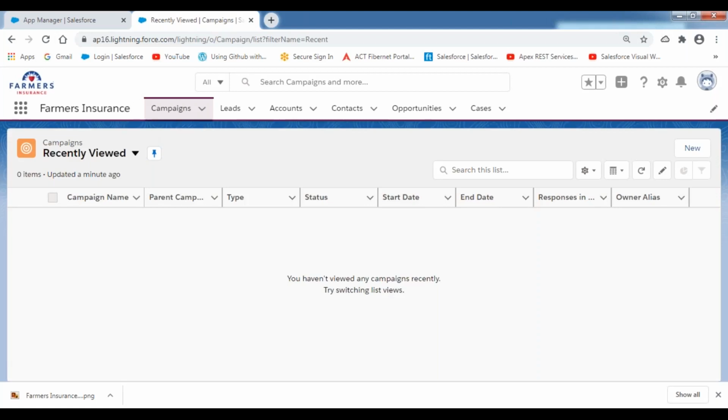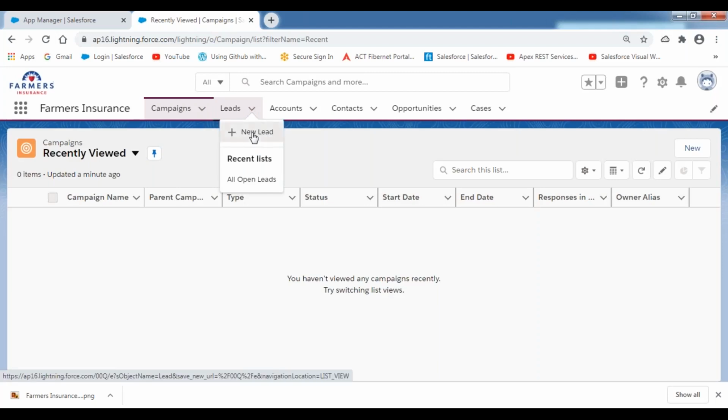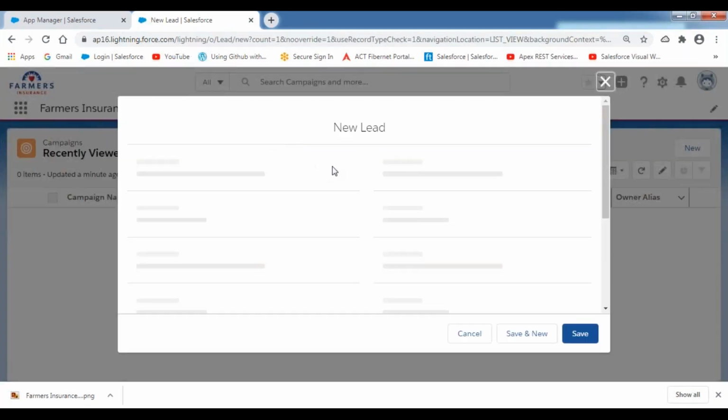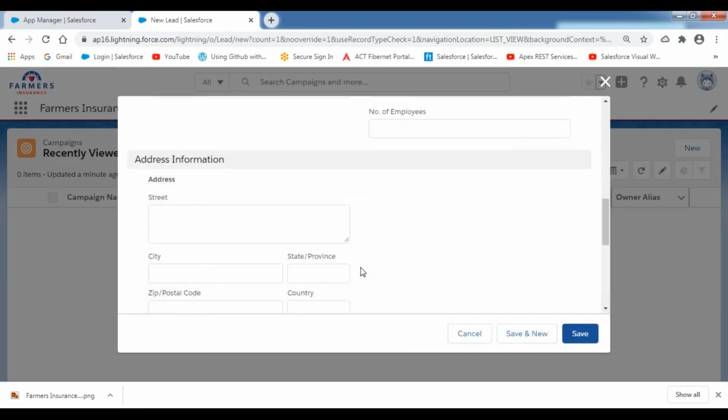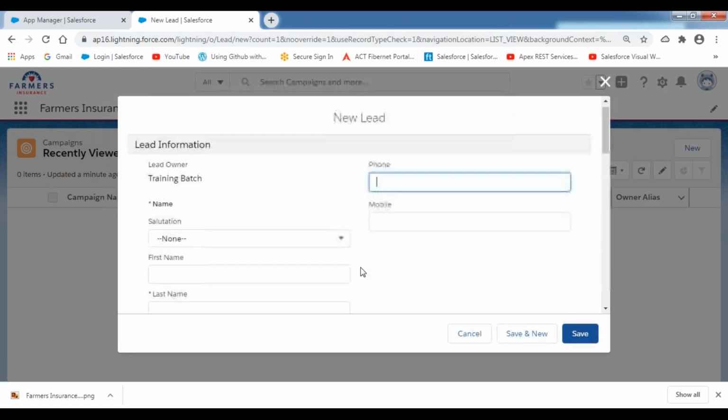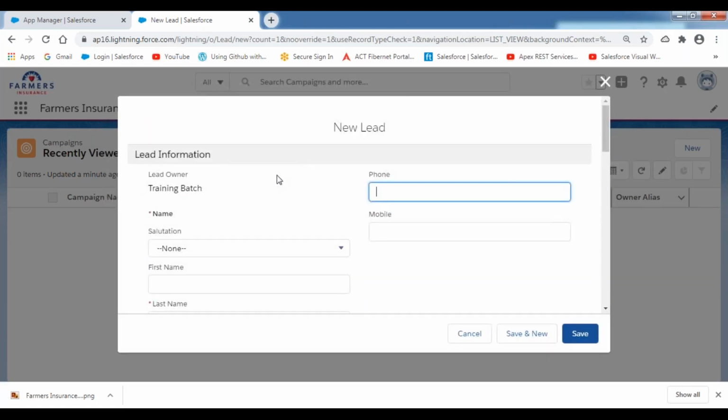From here, the remaining story will be the same. Managing the objects, creating the records, and everything will be the same. For example, we are creating some lead records. If you want to create a new lead record, click on the new lead button. We can see all the lead records we have inside your organization, and along with that, we can create our own lead records also.